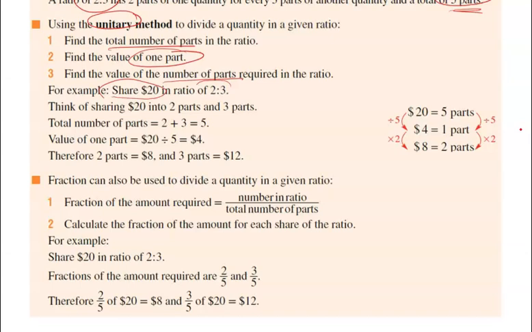So for example, we want $20 in a ratio of 2 to 3. So we're going to share that into 2 parts and 3 parts. So the total number of parts we have is 2 plus 3, that's 5. So if we're going to divide $20 up in a ratio of 2 to 3, we're actually going to divide that $20 into 5. So $4 is 1 part. This is the unitary method, and this will always work. So we want it in 2 to 3. So knowing that $4 is 1 part, we can say 2 parts, multiply that times 2, multiply 4 by 3. So we're going to divide that $20 in a ratio of 2 to 3. One person gets $8, one person gets $12.